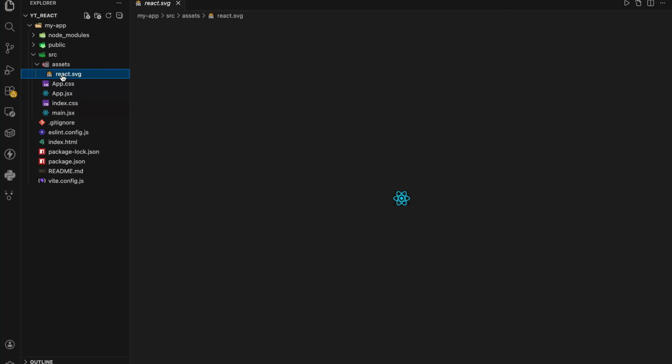Also you have a media file, meaning a static file. If you have a confusion about the difference: inside the public we also have a static file, and here you have another static file, like a React static file.